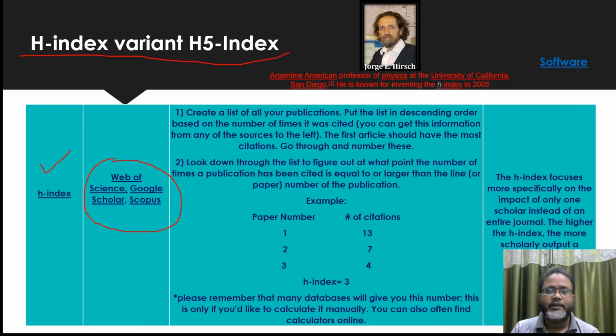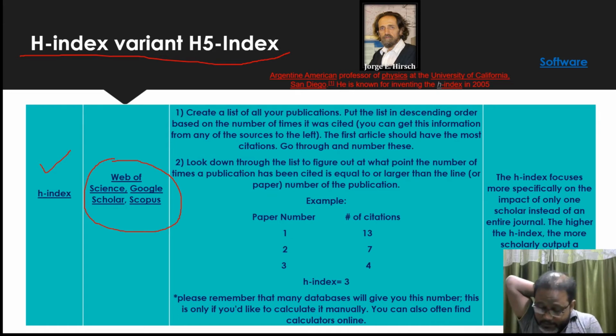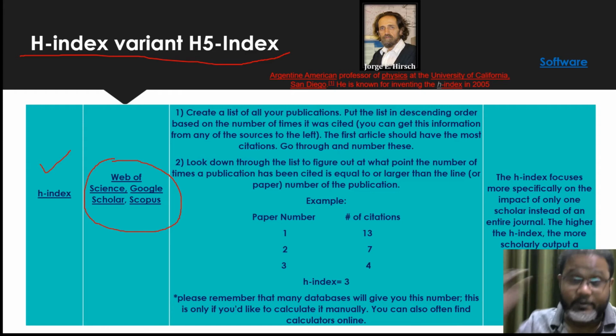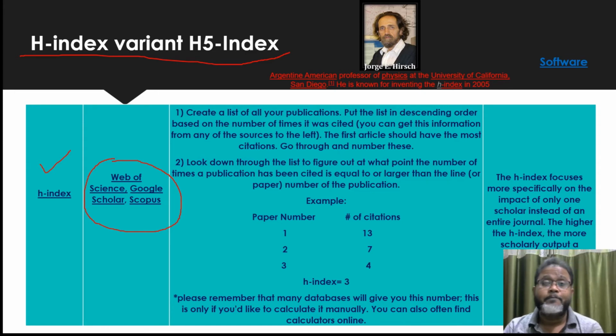His approach is user-centric, that is author-centric. Previously we talked about the journal level, and then we talked about the article level. Now we are talking about the author level. So what is the H index? What you have to do is take the number of articles you published, rank them as 1, 2, 3, 4, 5 and put the list in descending order, that is 1, 2, 3, 4, 5.